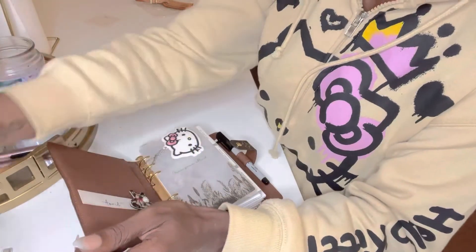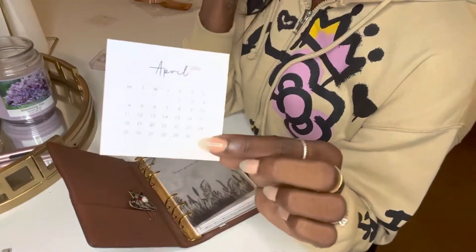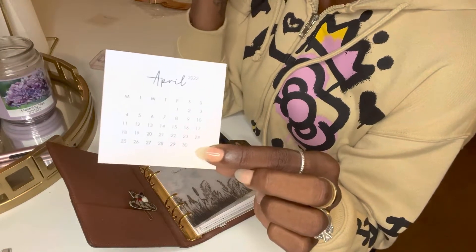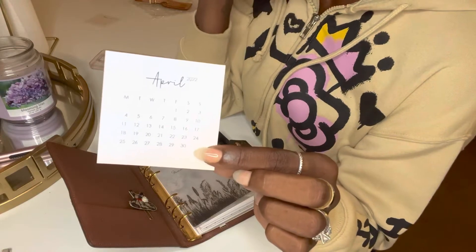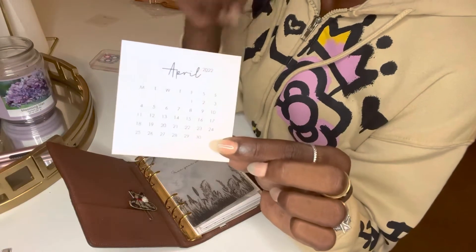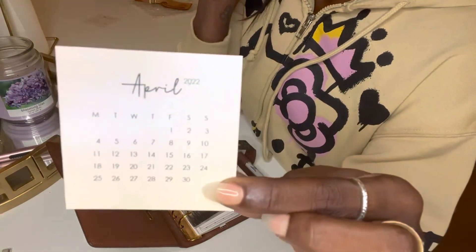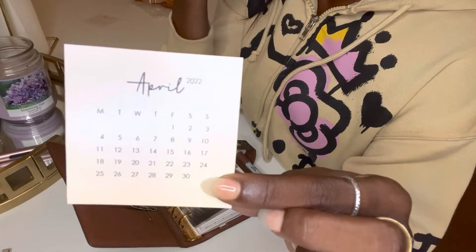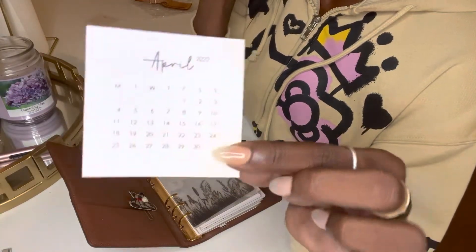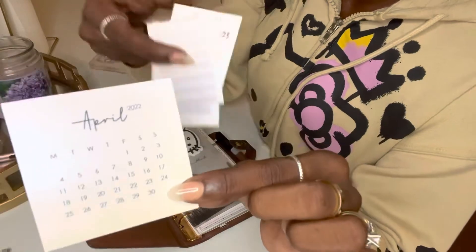Next, I have my Starbucks little card and then I have a month at a glance. I love this to be in the front so that I can circle important things like test days for exams for school, appointments for the boys and my husband or I, stuff like that. This is also a digital print and I will link that Etsy shop down below if I can find it. I love the print and the way the wording is — it's on that same cardstock paper from Hobby Lobby. I just went along with the same theme.